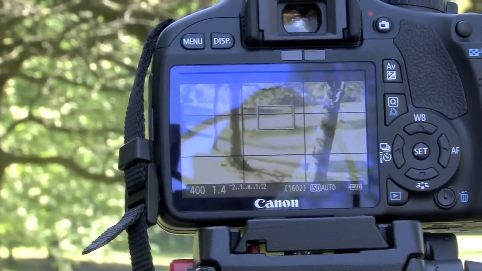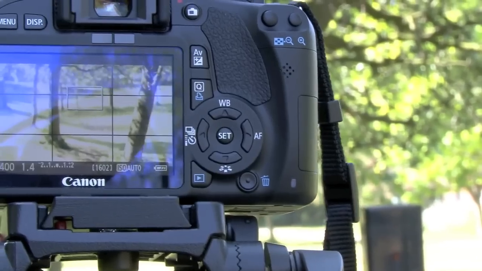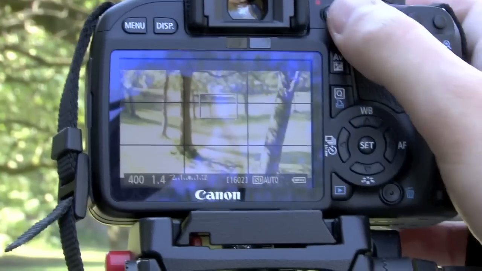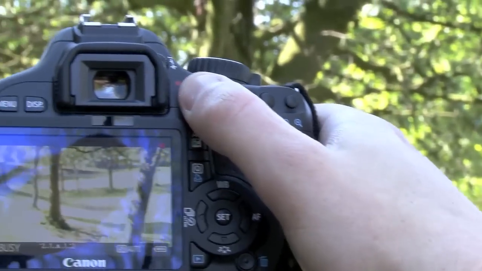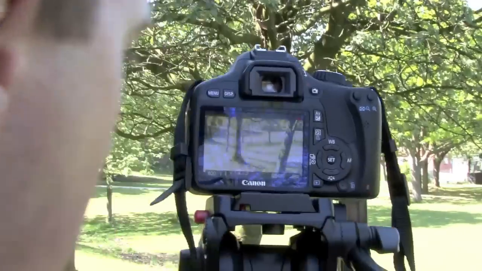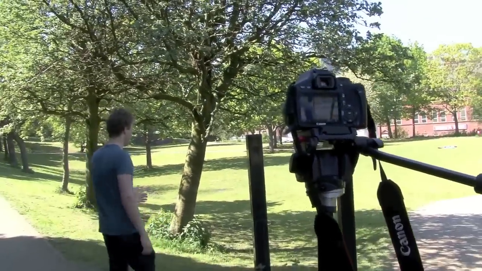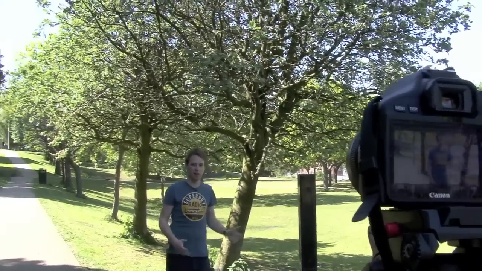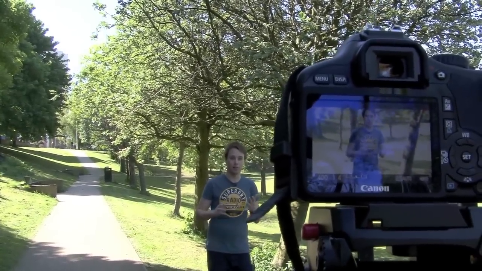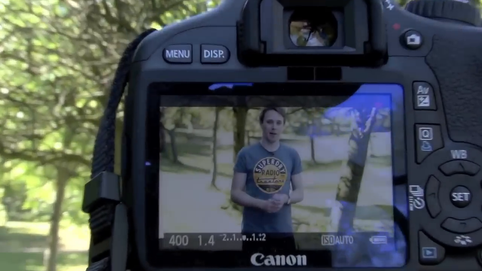I then move the camera around to exactly where I want, and make sure everything on the tripod is locked off, so there's going to be no movement at all. And we're then ready to film. So all I'm going to do is press the record button. So we're now recording, okay? And I can then go and stand on level with the post, making sure that I'm pretty much lined up with it, but also standing in the center of the shot. And then we're in action, and hopefully what you should be seeing now is a nice focused version of me with a nice blurred out background behind me.